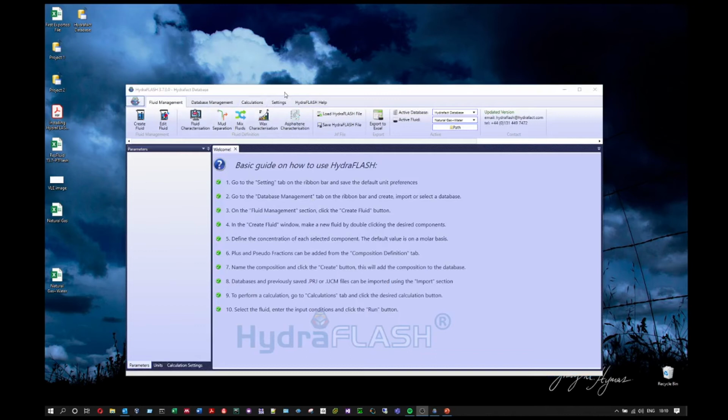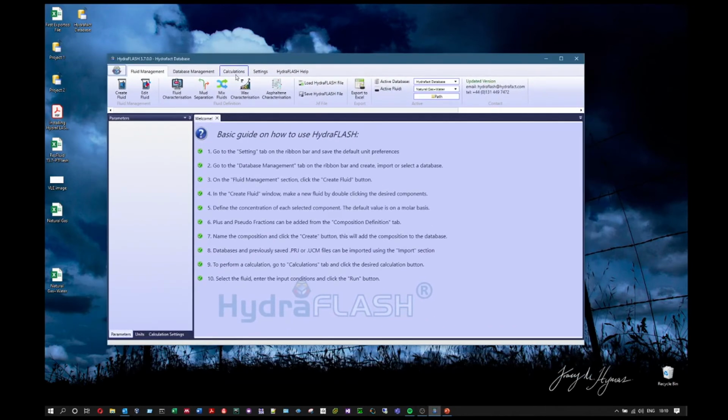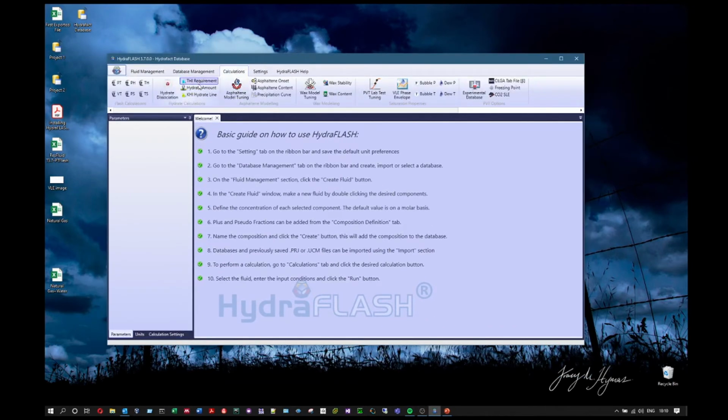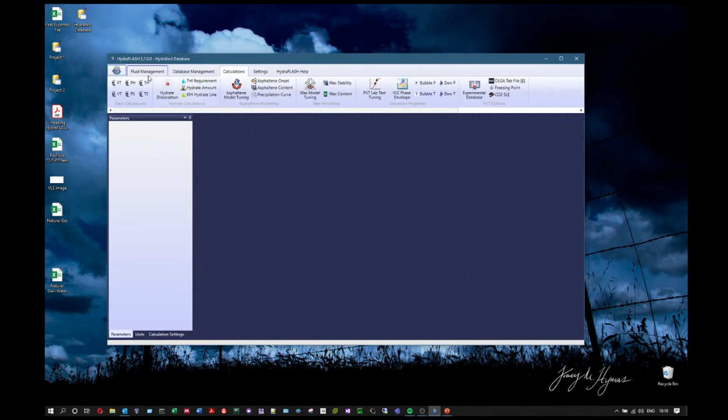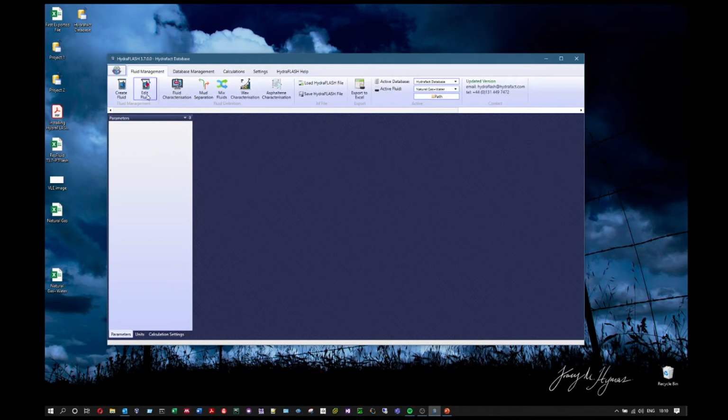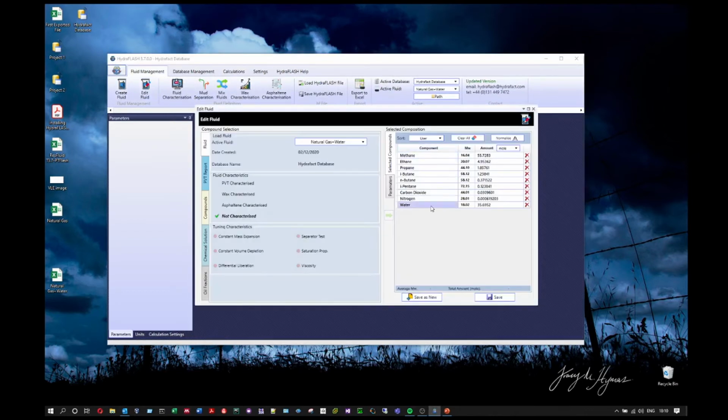Okay, now let's perform some hydrate modeling when inhibitors are present in the system. You remember from the beginning of the video that I added water to the natural gas by editing the natural gas fluid. So I want to do the same with the natural gas and water fluid.